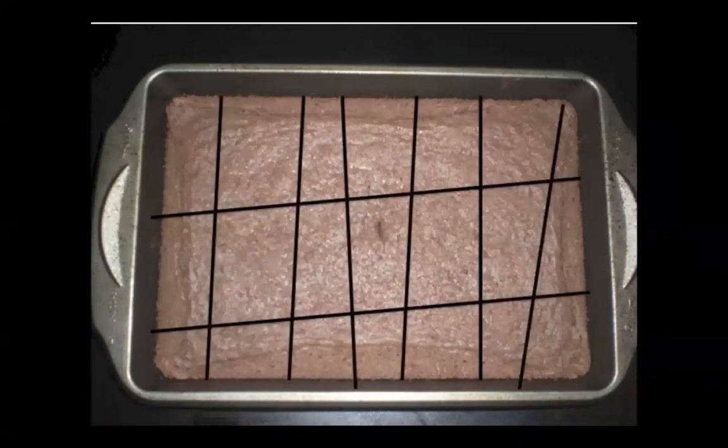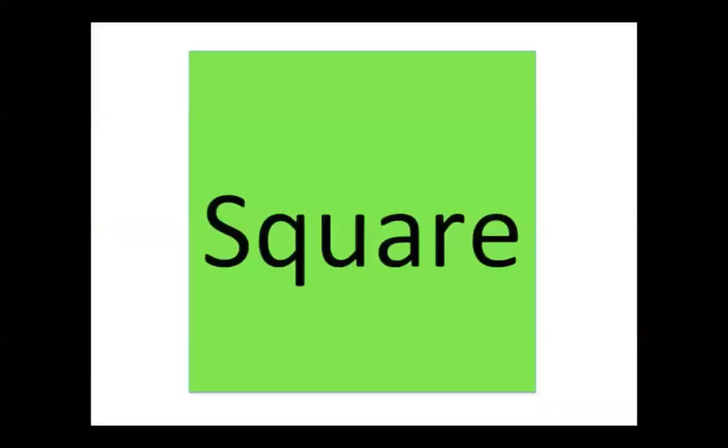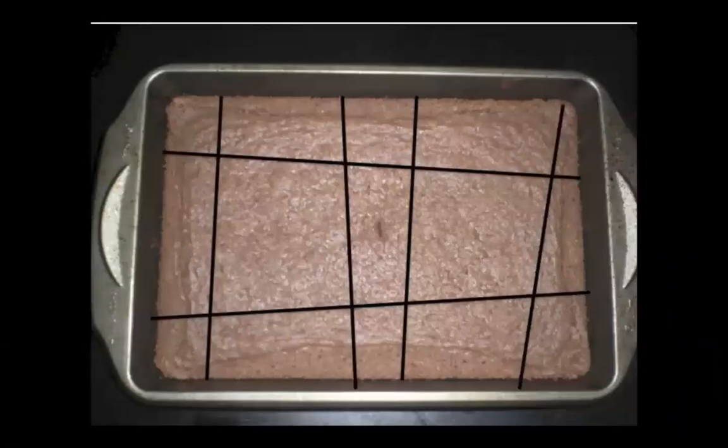Are all these pieces the same size? No. No, why not? Do you think these 2 pieces look like they're the same size? No. And are both pieces squares? No. Remember that for a square, all 4 sides must be the same length. Okay, so are these divided into equal sized square pieces? No. I hope you guys said no, because these pieces are not the same size, and neither piece is a square.